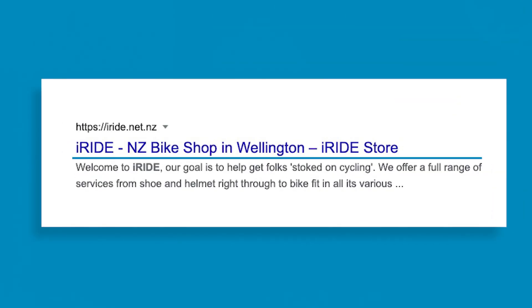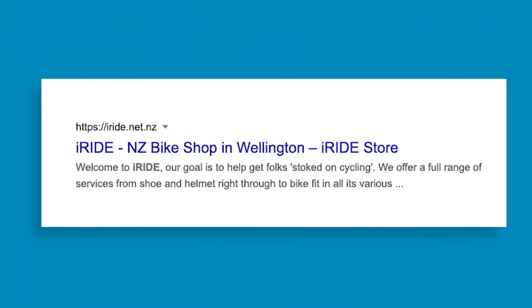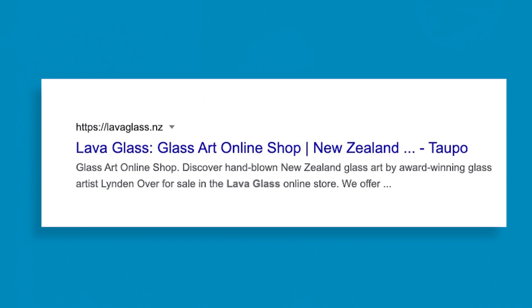If your site was made from scratch, however, you'll need to code this information into the header of your website, which is a little more complicated. So what is the page title? Well, this is the bold one-liner that shows up first in the search results. It should give users a clear indication of what they can find on your web page, but be engaging enough to make them want to read more. This should be followed up by a clear description that expands upon the title and hopefully includes keywords that you want search engines to rank you for.